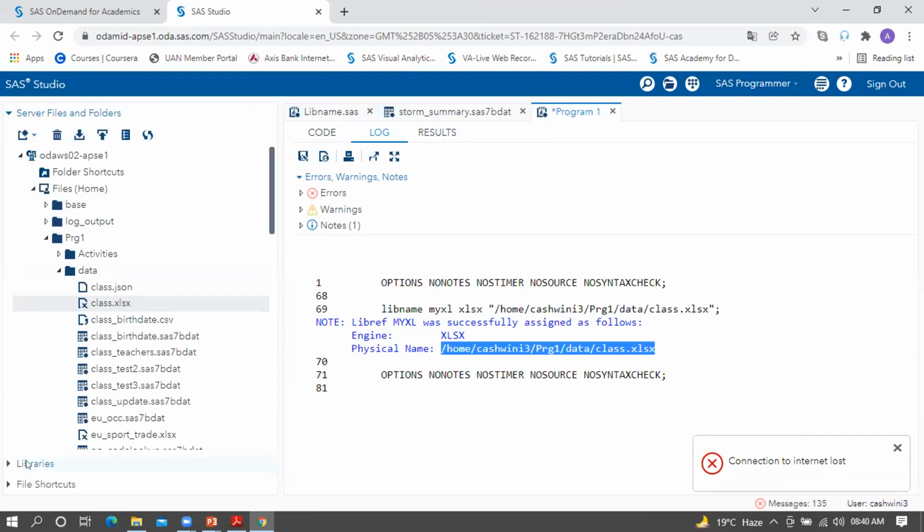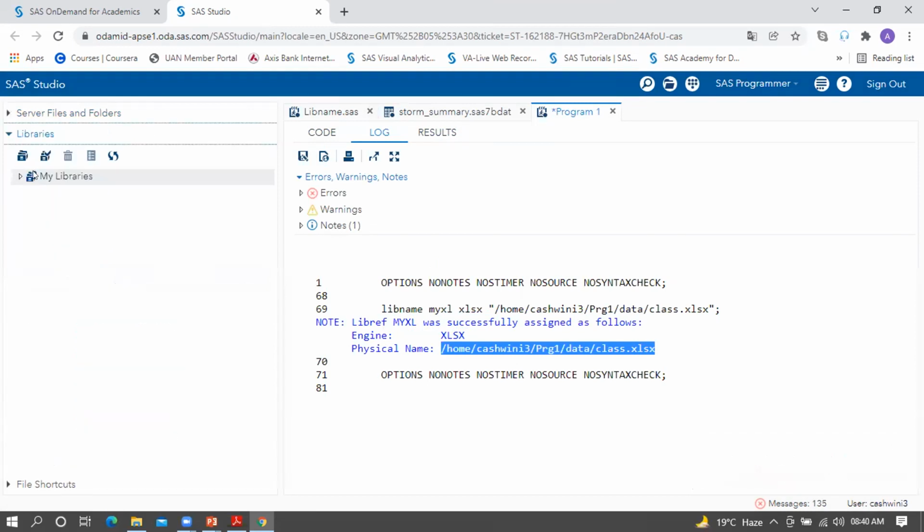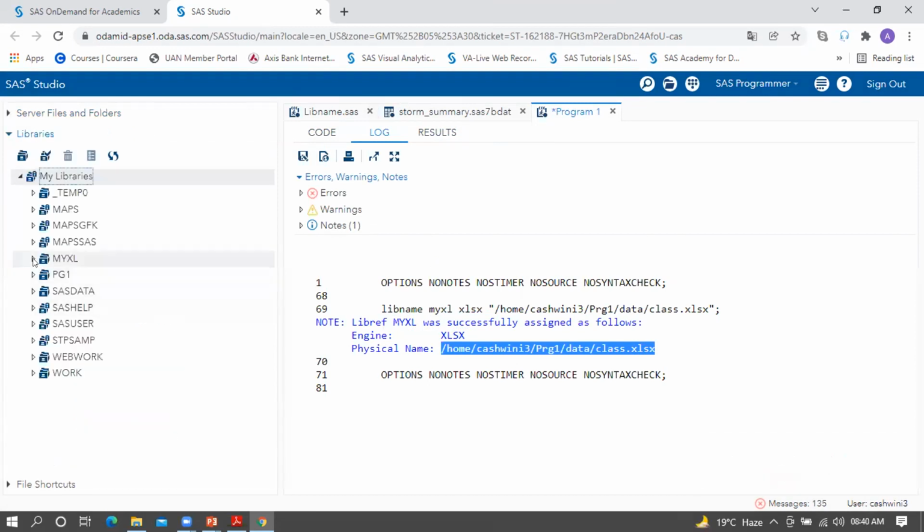Now I go back into my libraries, I check for my Excel. So when I check this my Excel, what do you see? If you remember, I had shown you the Excel workbook. Different tabs of the Excel sheet. Correct.